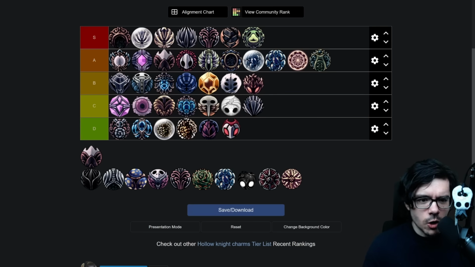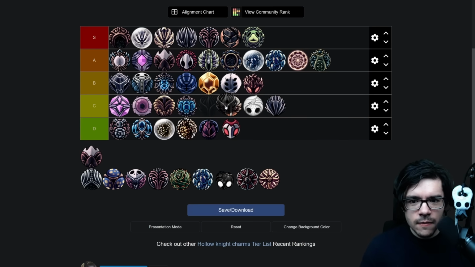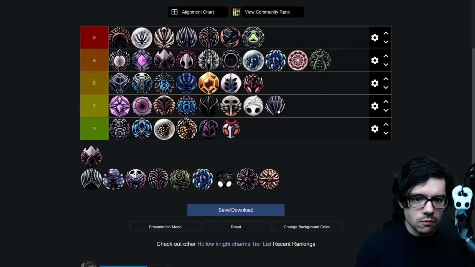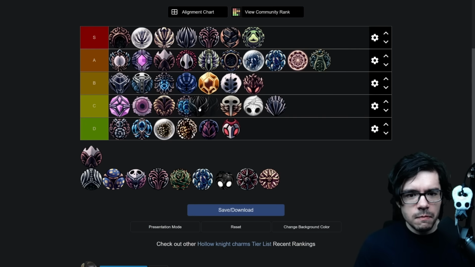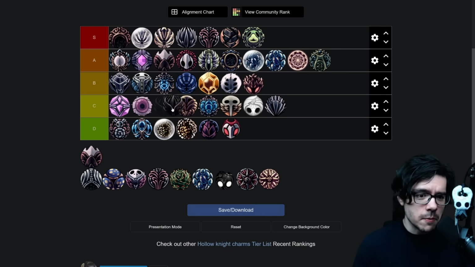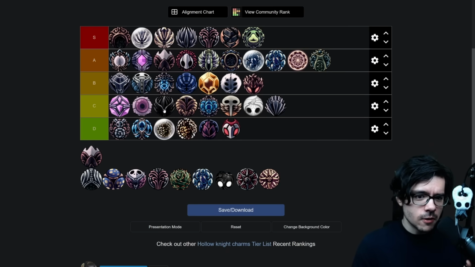Generally, I don't think this charm is too hot though. It's kind of like Steady Body and Heavy Blow, in that it has a couple of bosses it's useful against. But I'd rate it better than Glowing Womb, for example, maybe even better than Stalwart Shell. It's a little bit tough to rate, but I would put it somewhere within C tier for sure. Probably around here. Next up, we have Soul Catcher.